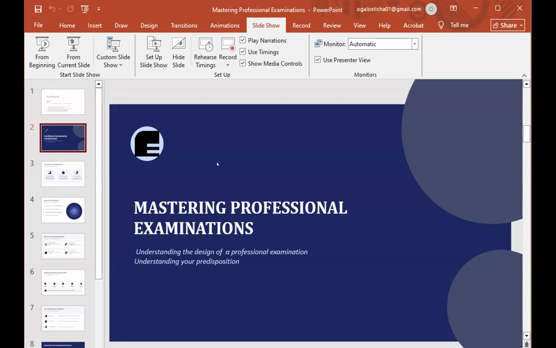So I hope you are getting the approach here. It is not the generic textbook method, but remember, if you put yourself at the center of the operation, you can answer this question. If you are a student, a candidate who is in current practice, you can answer that question. So that is the design of a professional examination.